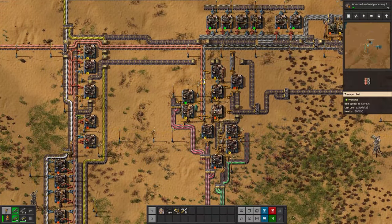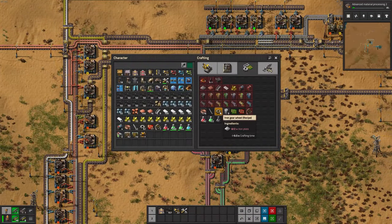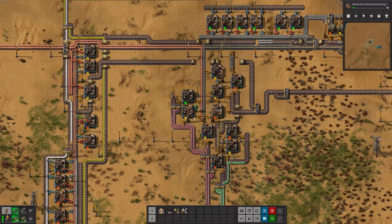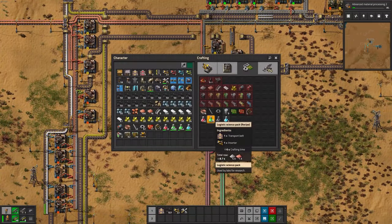Down to here, I have the iron. What are they called exactly? Yeah, iron gear wheels and copper plates. Those go over here, make the red beakers. Red beakers, bang. Green beaker takes a transport belt and an inserter.